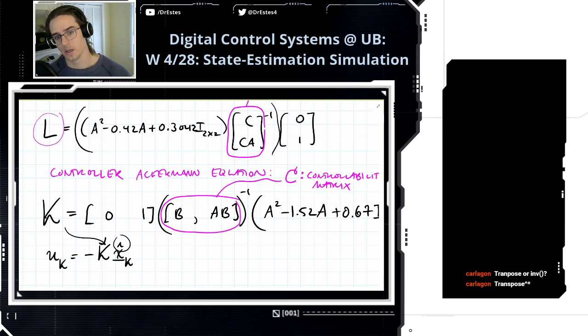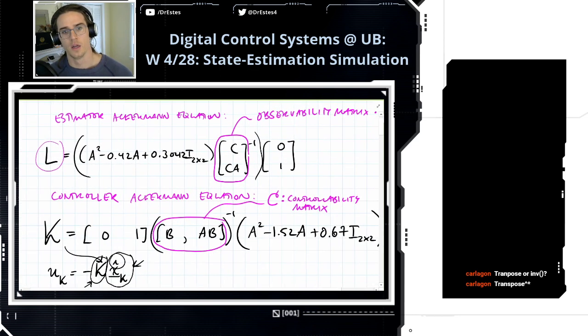Your system needs to be observable and controllable. If it's not controllable, you can't solve for this matrix. If it's not observable, you can't estimate your states. So either way, you can't design a state feedback controller.